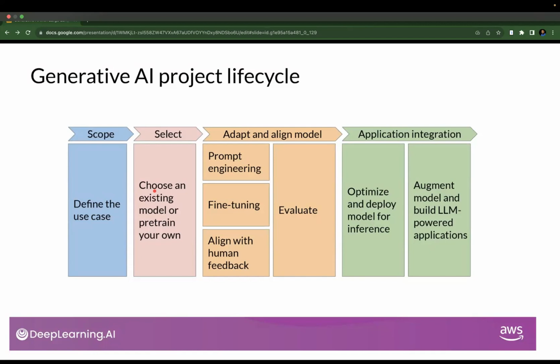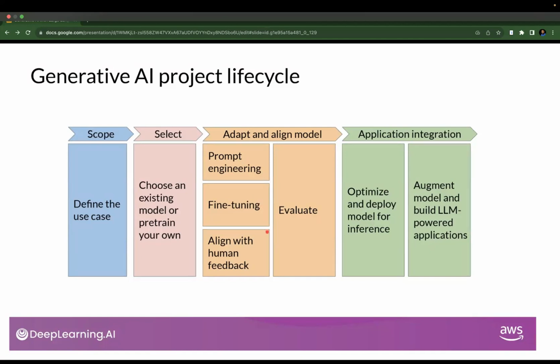Training your own model is a lot of effort. It takes time. It takes compute. It is expensive. It needs a lot of data. So if you can find an existing model, that should be your first choice. Even if the existing model does not perform that well, you have the option to do prompt engineering, like in-context learning, like one shot or few shot inference, or you can do further fine tuning of the model using some of the techniques we will see soon.